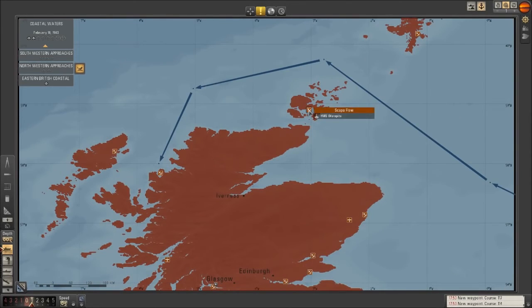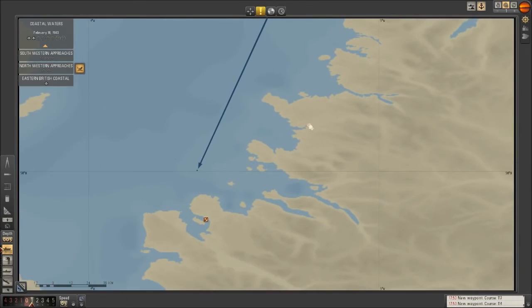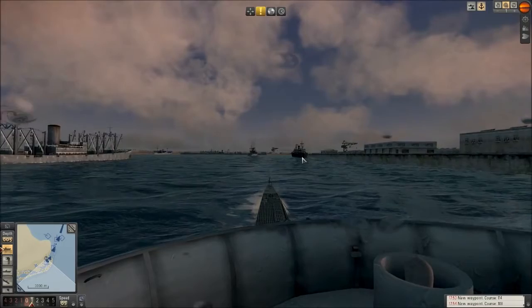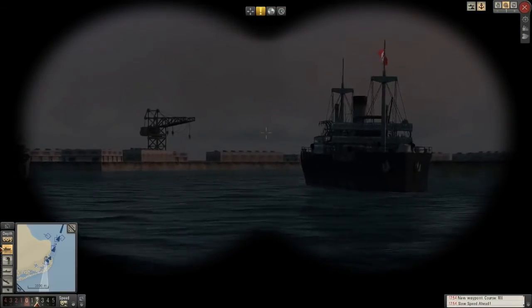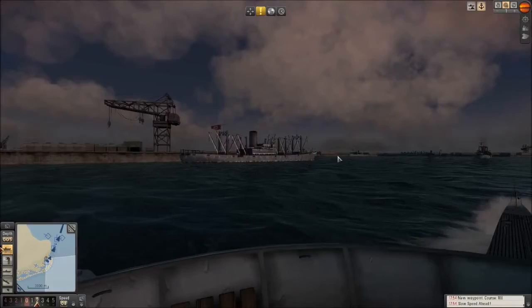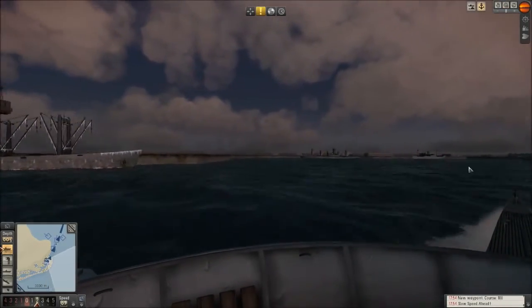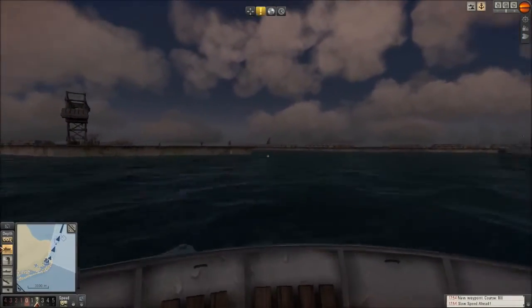So what do we got in Scapa Flow? The Warspite. It could be Warspite. I don't really know. We'll do something like that. And we can kick it up to speed too now. Very busy port today. Should make leaving a little bit more difficult. We'll see if we wind up hitting anybody. That would be bad news bears for the old Prometheus.